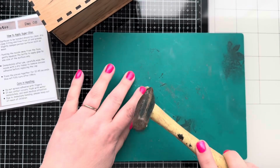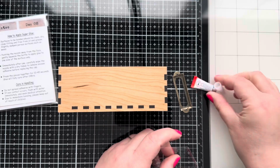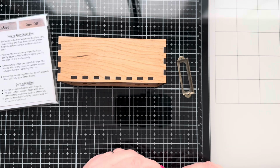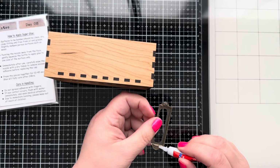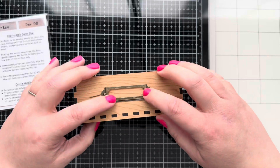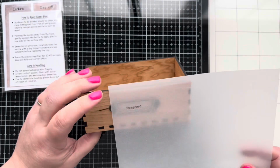So I'm using my little hammer to do that, and then I'm going to grab my super glue, because I'm not going to show you the glossy accents that I tried using because it wasn't the greatest, like I said. So anyways, with the super glue, there is a little instruction that you want to dampen the wood a little bit and wipe it off and make sure that it's nice and clean, that there's no dust, so it's going to secure with that super glue really, really well. This super glue actually wasn't that messy. I was very surprised because, like I said, I'm always messy with super glue, and I didn't get any on my fingers. The tip wasn't oozing everywhere, so I had a good experience.